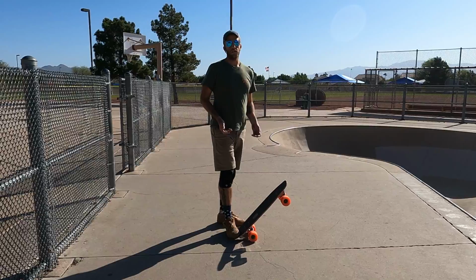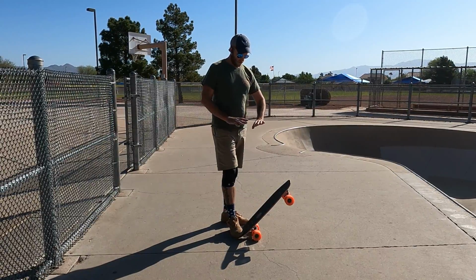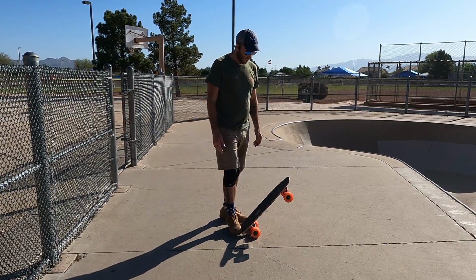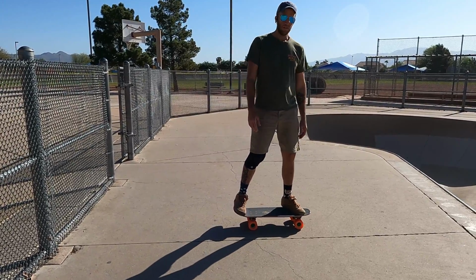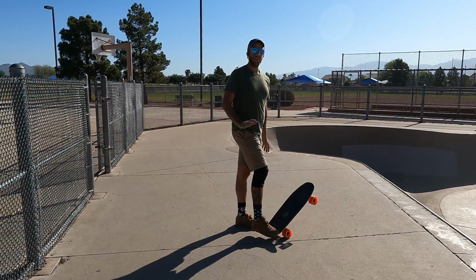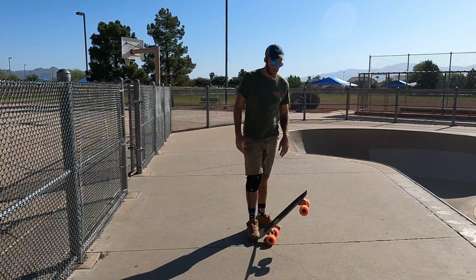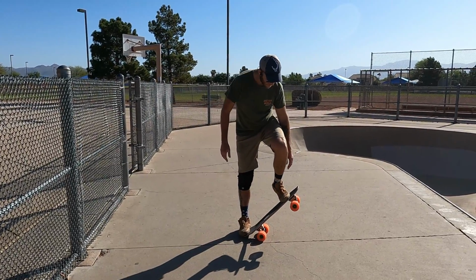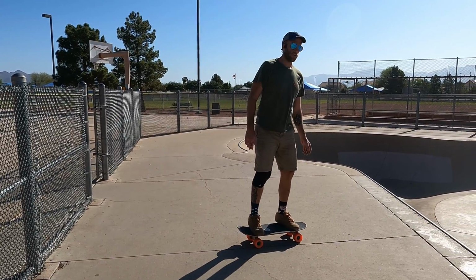The first skill you want to learn when you're dropping in is just on a flat surface like this. I want to just have my tail on the ground with my back foot on it, and I want to be very comfortable with that motion right there. I want that motion to feel very easy before I start trying to drop in. And if it doesn't feel easy, you just need to practice this motion a lot, because that's what you're going to be doing.